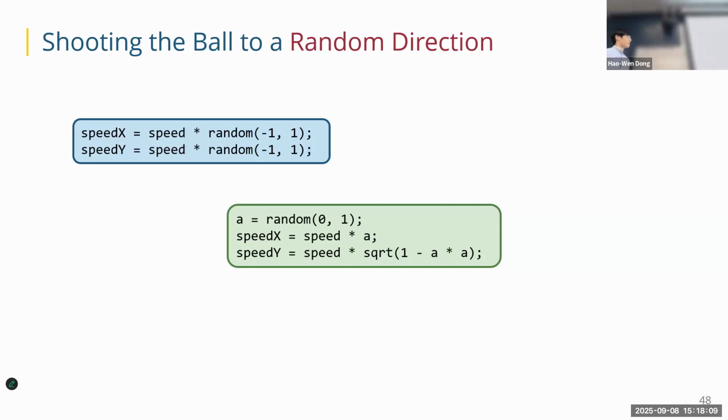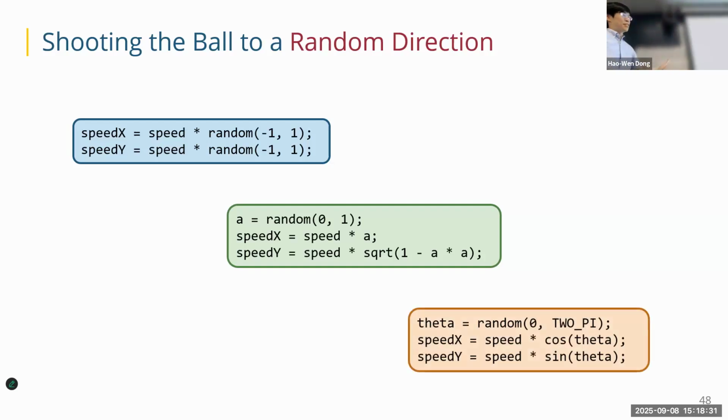So that's the problem of the second one, that you don't actually get the uniform distribution of all the angles in 0 to 90 degrees here. If you want to get the uniform angle, then you will still want to use polar coordinates. So that's likely, hopefully, what you will be doing in homework 2, but it's fine if you want to use the other two, as long as you can get a random direction.